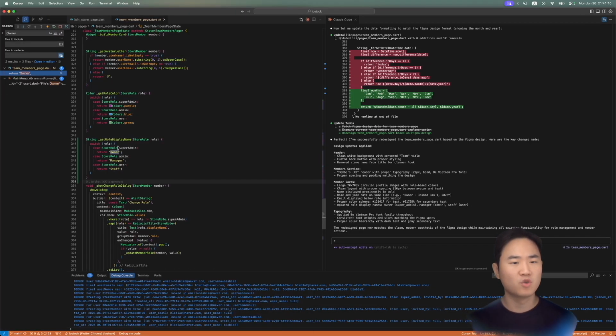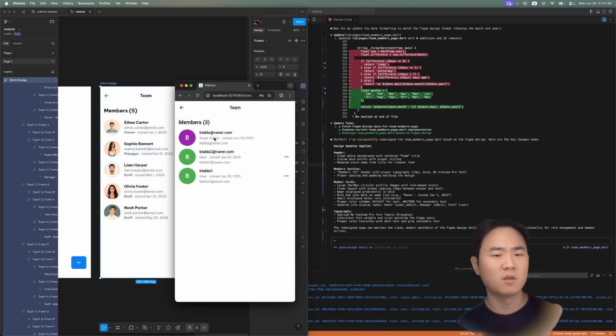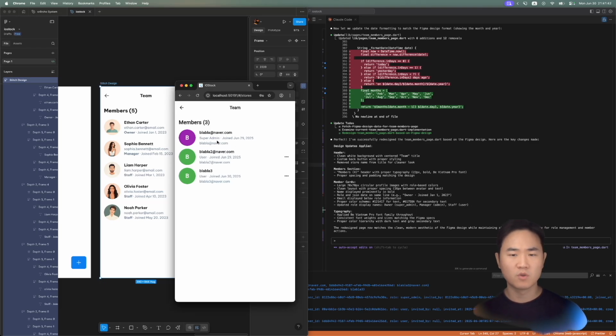Let's see in the code. Spurt admin is the owner, admin is a manager. Yeah, just make it Spurt admin, and this is another one. It's almost there in the code, the size and the font. Oh, the email position is not right there. As a developer, you can do these things and change it with the code, right? So I think this is the best way to use this Figma MCP, and you style it from there. Is it really good to use?